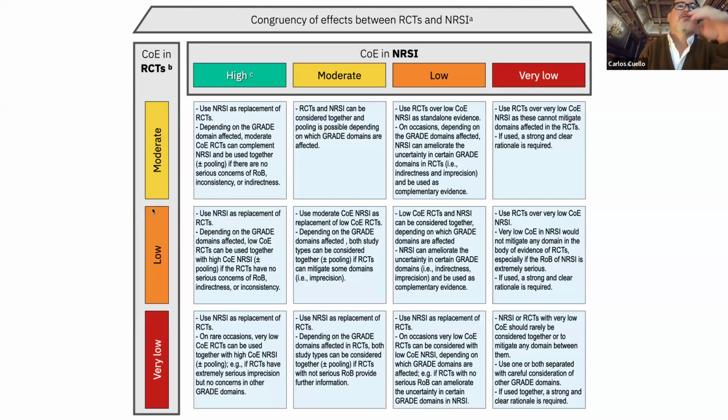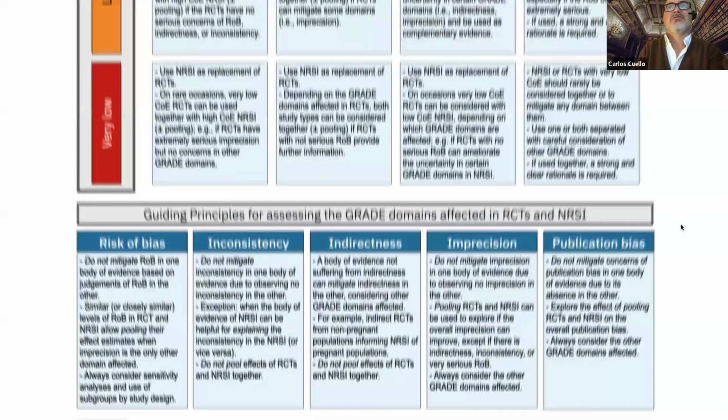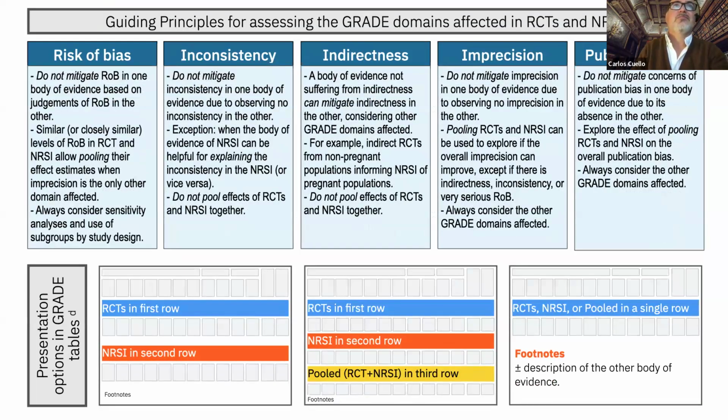The congruency of effects, the certainty of the evidence in one body, the certainty of the other, and what to do overall when you have one situation over the other. Obviously, there is nuance, and there may be exceptions that should always be established in your presentation, in your footnotes, or any way that you can be transparent. And the options for presentation as well.